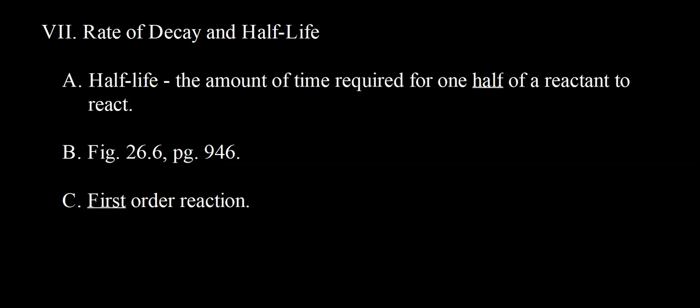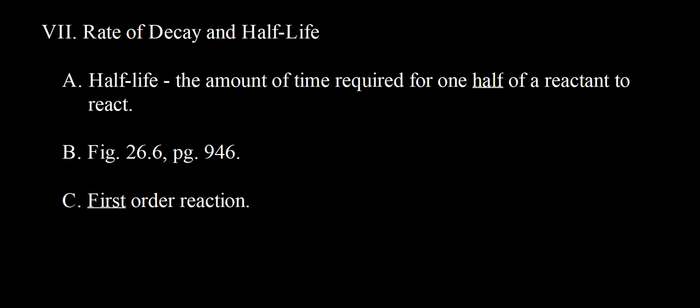So in the last lesson, we talked about the different types of decay processes that unstable nuclei can undergo. Next up, we're going to talk about the rate at which these substances decay. We're going to do so by using something known as half-life. So half-life refers to the rate at which a substance decays.